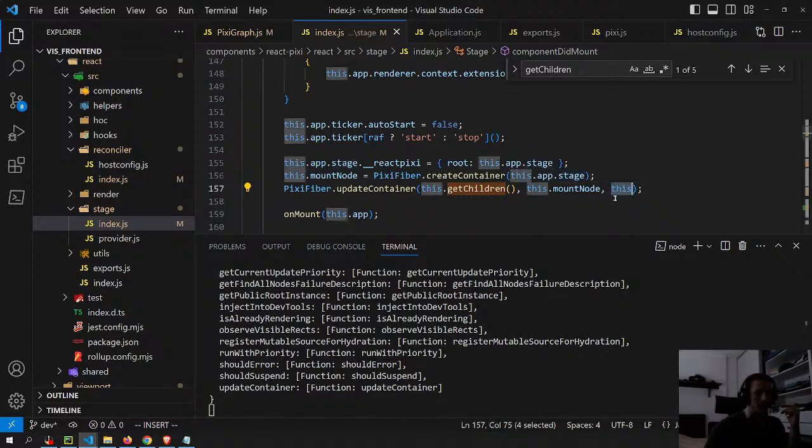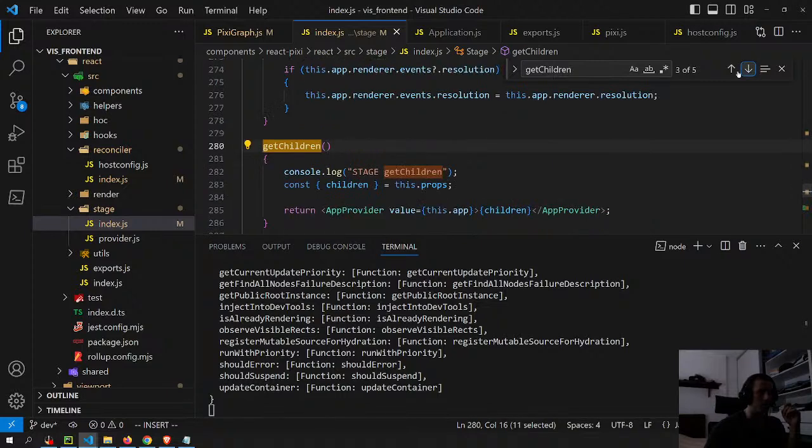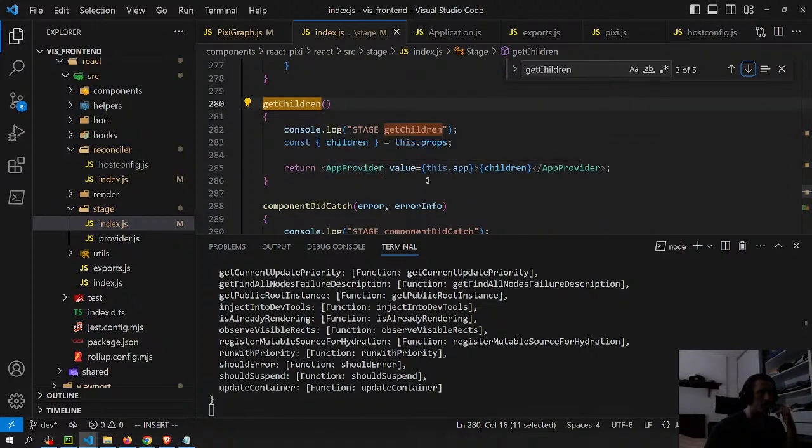So the top level is the display object, and then the children is from the function, which is the provider. And that's gonna be the stage component, I think. The top level is the app stage, which is a display object. Then the children is the app provider that has this app as the context, which is the application.